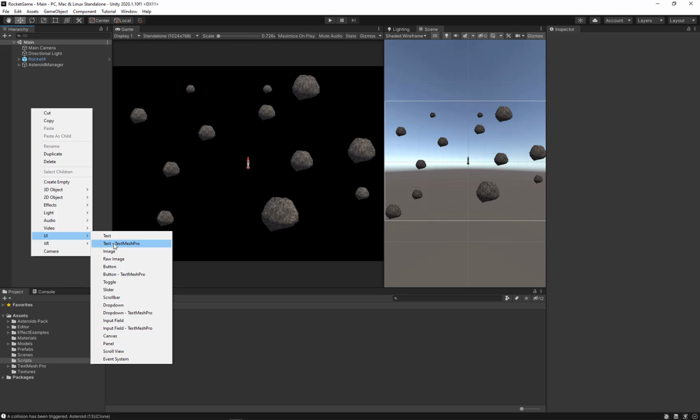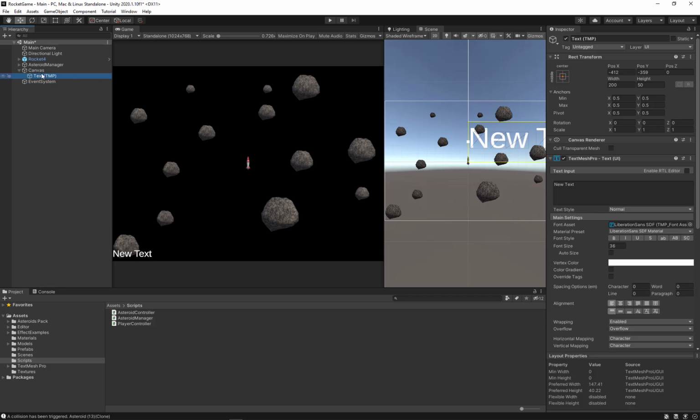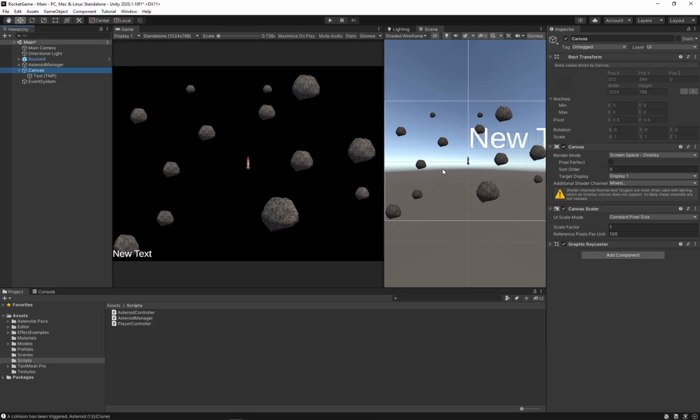And now this is going to add several objects to my scene. So you can see it added a canvas, and it added a text TMP, and you can see it populated that text right on the screen. Now this is where things get really interesting with canvas elements, or the UGUI system in Unity.